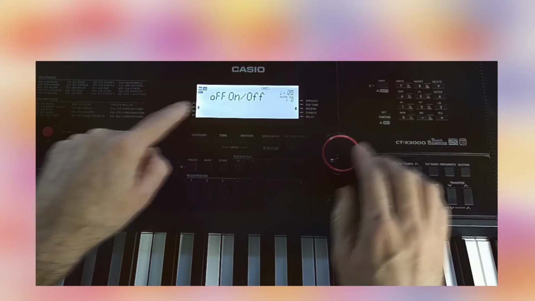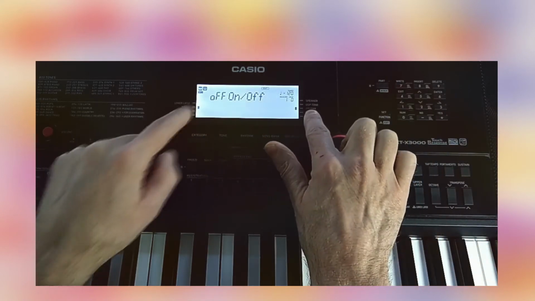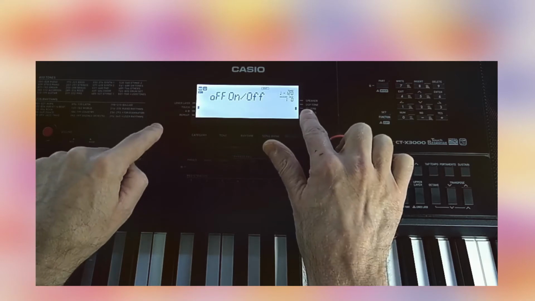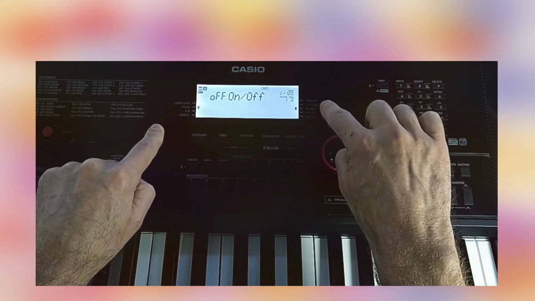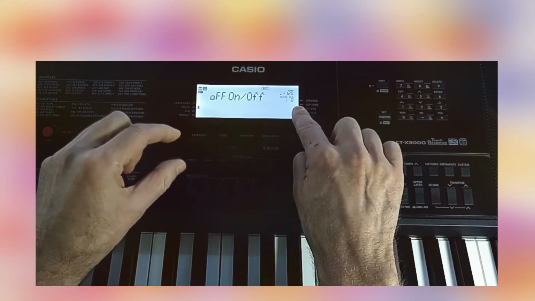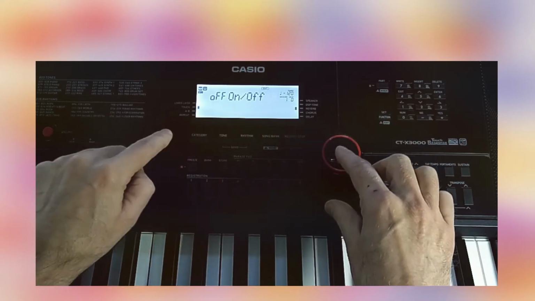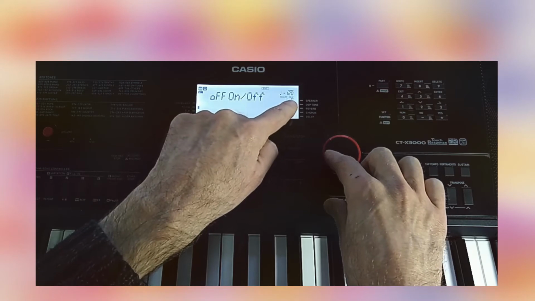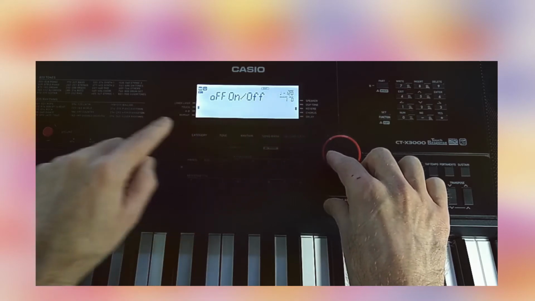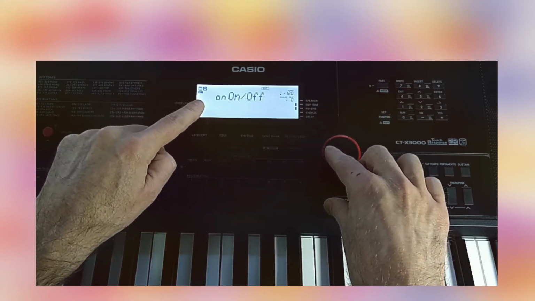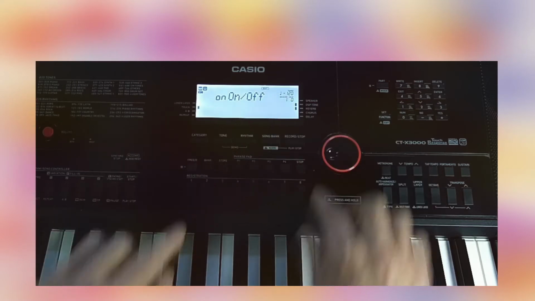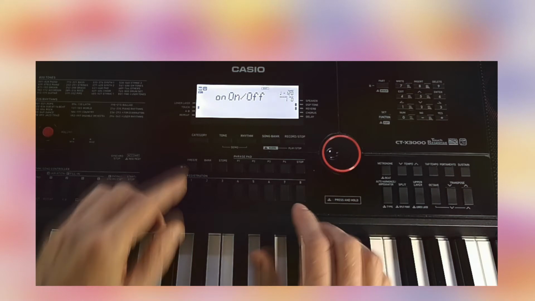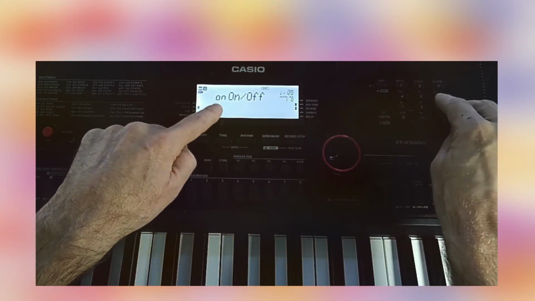And at the moment it's turned off on this particular tone. I know it's turned off as well because on the screen at the side here where it says DSP tone, there's no little black marker against those words there. So if I turn it on, now you can see how that little black square has appeared. So now we've got DSP on.